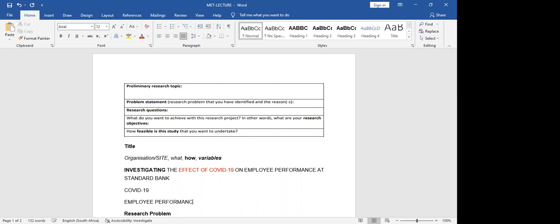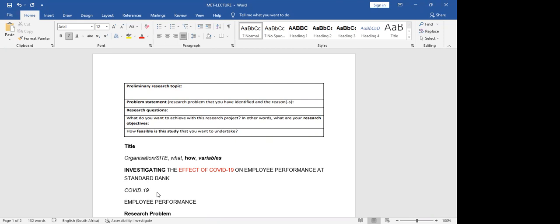Employee performance. Okay. What I mean is a variable. It's something that you can investigate. So in this case, we are investigating the effect of COVID-19. So in other words, COVID-19 is affecting something, but not on Standard Bank. We want to investigate the effect of COVID-19, because Standard Bank is a bank. We can't say COVID-19 affects Standard Bank.